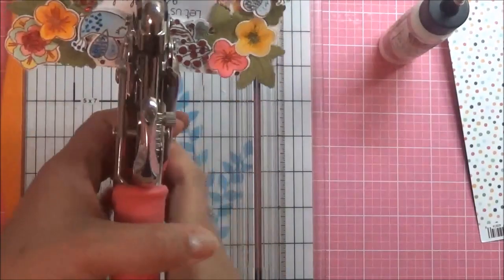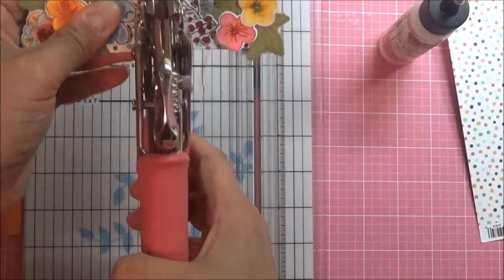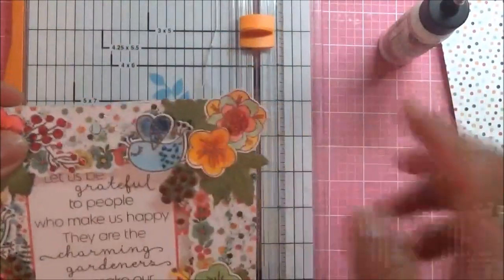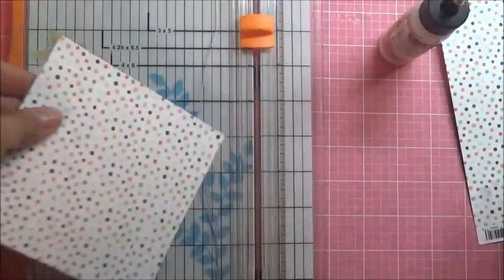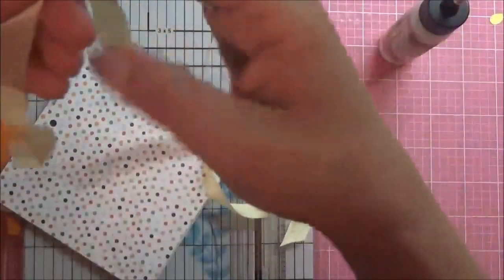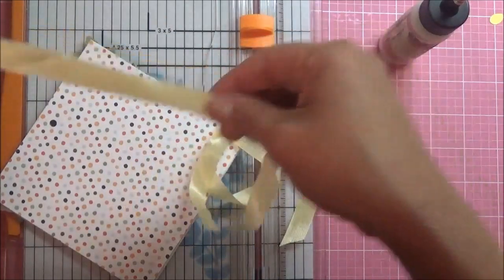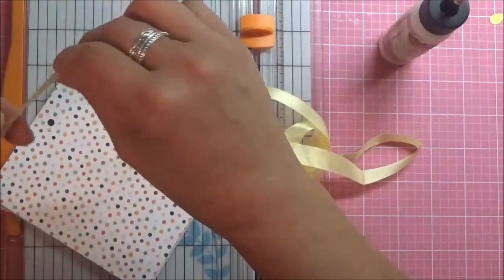And I want to make sure it's kind of centered. Okay, just like that. So you'll have a little hole right there. Okay, and then I'm going to go ahead and grab my ribbon. I don't need it very long, probably about that length right there. Looks good. Maybe shorter even.